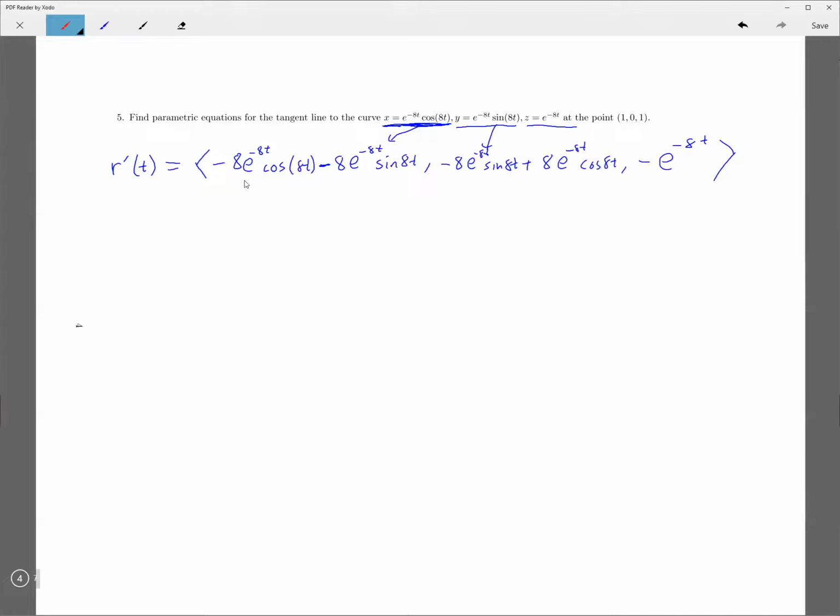So we have these expressions in t, which are quite complicated. But what we'd really like is to figure out what number this is. So what value of t will give you this point? Okay, so how do we figure that out? Or is somebody a really good guesser and can say, oh, I know what the value of t is? What do you say, 0?